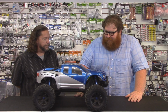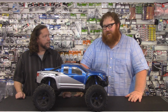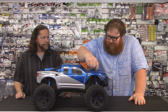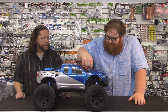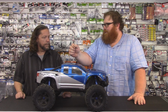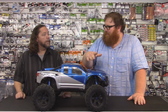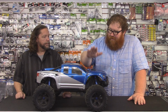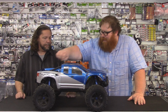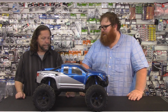What you can do as a shortcut, if you have some really dark stuff you want to paint that's just detail accessories, like the vents in the hood or the bed on this, you can cut along the sides of where you want to paint and peel the liner off. That will act as masking in a way. You can paint it from the top. So this has polycarbonate paint here and here. I cut around the vent, I cut around the bed, and I painted those black from the outside. That was a nice, quick, and dirty way to do it.